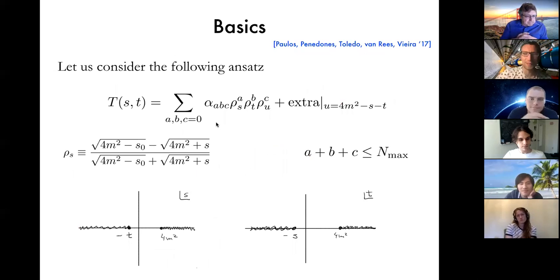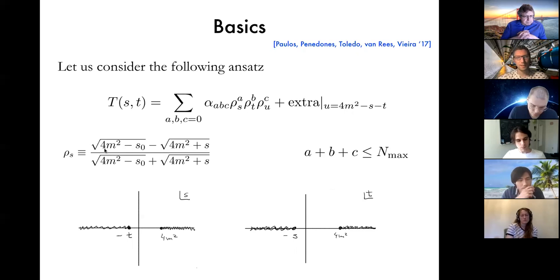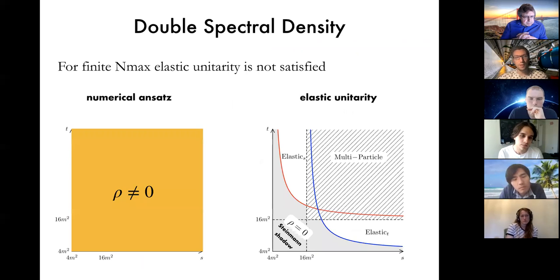So let me explain a bit what these guys are doing, which I guess inspired us to think about it. You start with the amplitude, you expand it in some basis, which is by construction a basis of maximal analyticity. So this is the picture. The information is in this parameter alpha, and you truncate the sum. And these alphas are chosen such that crossing is automatically obeyed. So then you satisfy crossing, you satisfy maximal analyticity. In their case, you want to impose unitarity.